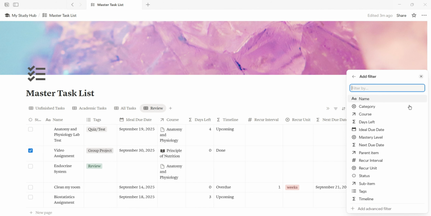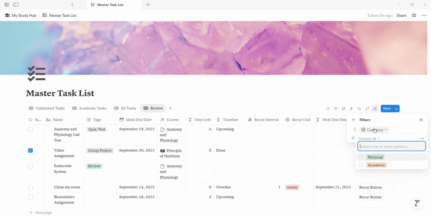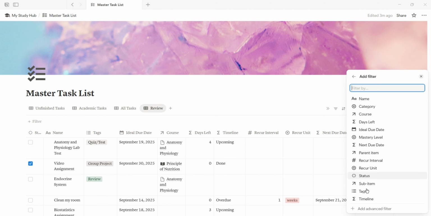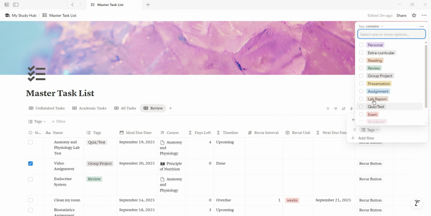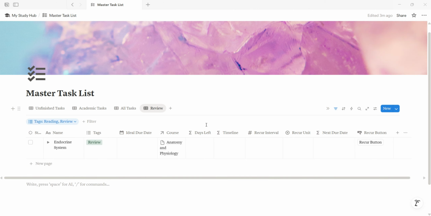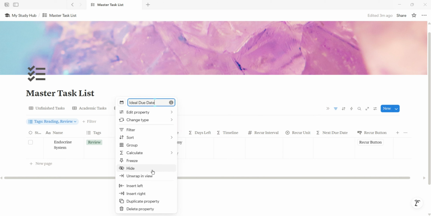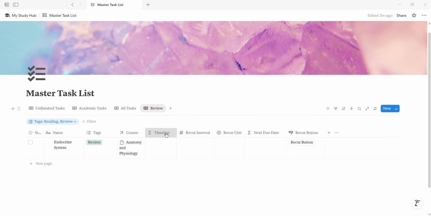Apply a filter so the text includes review or reading. And hide any properties you don't need in this view.